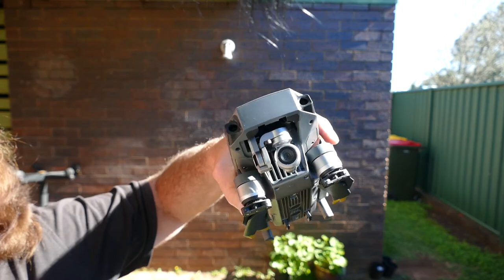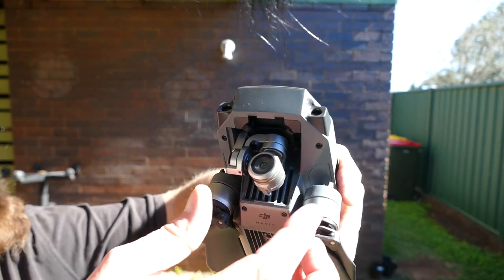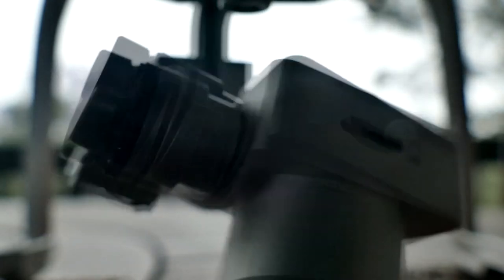So on most domestic drones, except for kit drones, the camera is fixed to the drone itself and not detachable. Extremely expensive commercial drones do have detachable cameras. I hope I've managed to explain how a gimbal works.